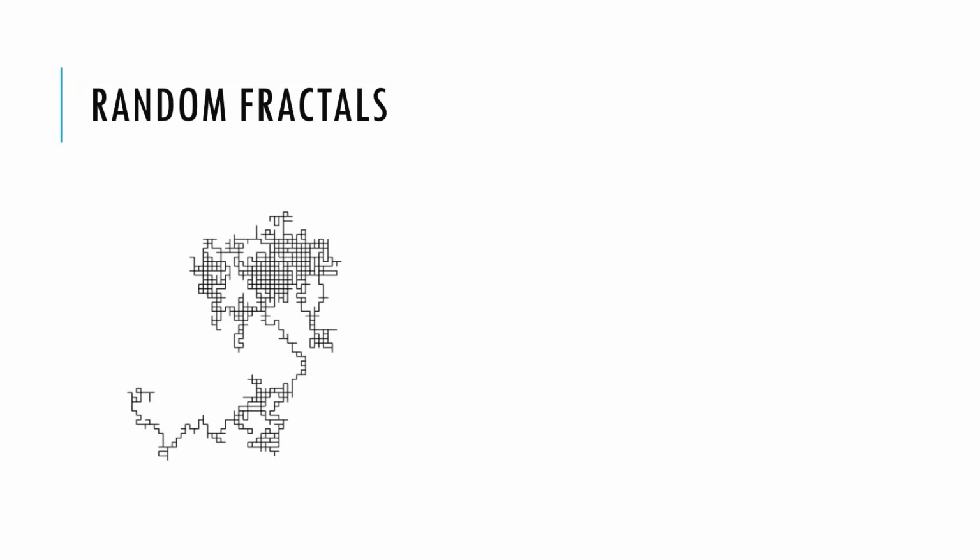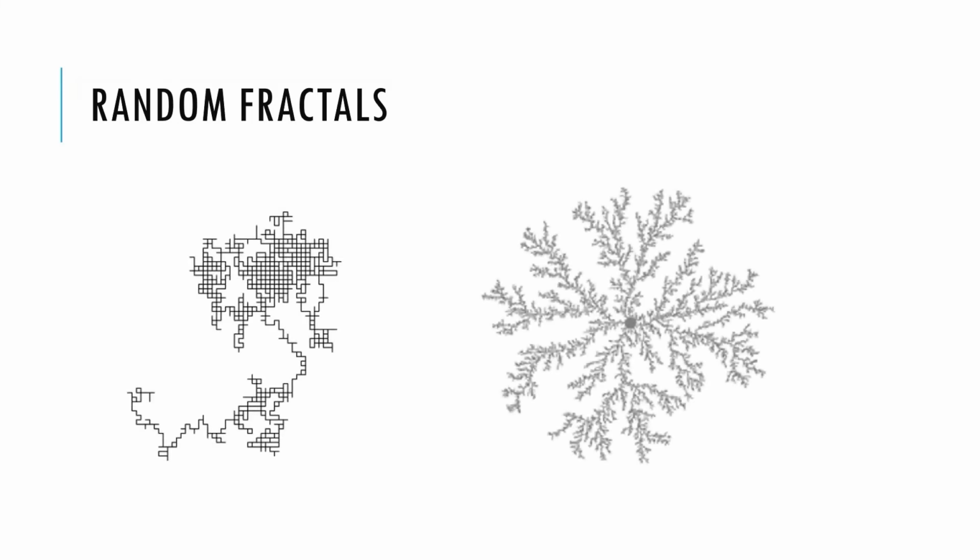Lastly, we have random fractals, which, along with some of the previously mentioned methods, include elements that create randomness, so that it's not the same every time. These include random walks, whose shapes after a long period of time can form fractals, and also simulations of chemical deposition, such as diffusion limited aggregation.